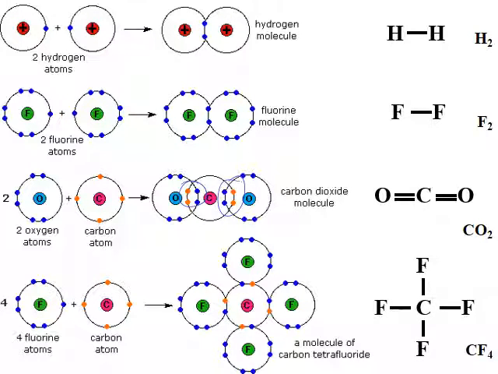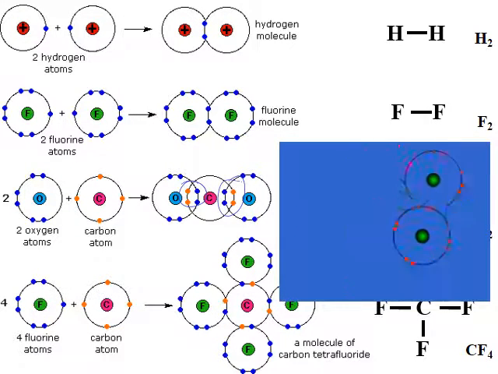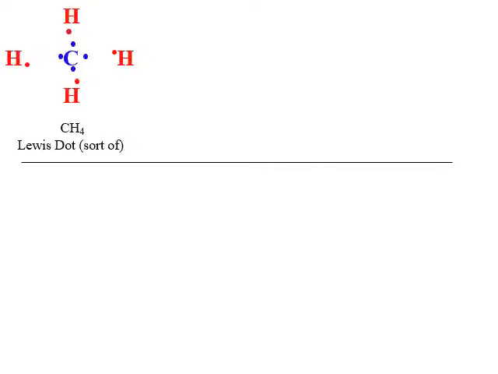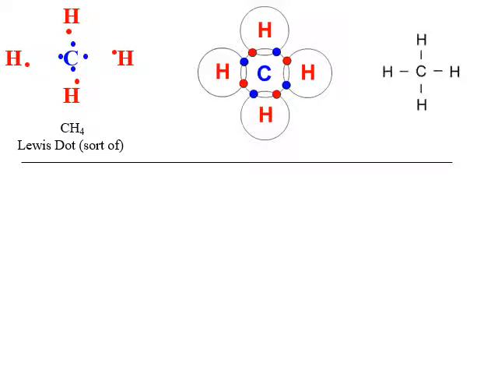Carbon tetrafluoride is also a pollutant, but you can see here it's got 4 single covalent bonds, and there's a nice little brief animation showing these are 2 fluorine atoms, again showing this nice single bond they set up between themselves. So that's these guys. So this is kind of a Lewis dot model. I hyped it a little bit just so we can see how these arrange together. Again, this is the same exact molecule. This is methane, and again, each little line here represents a sharing of a single pair of electrons.